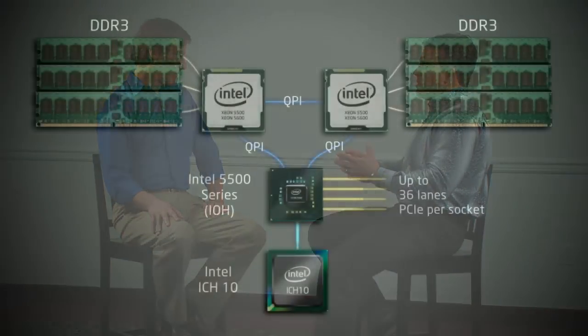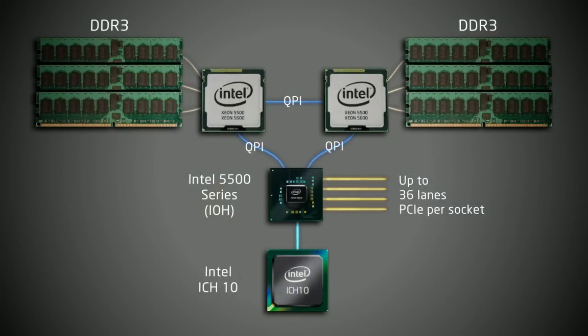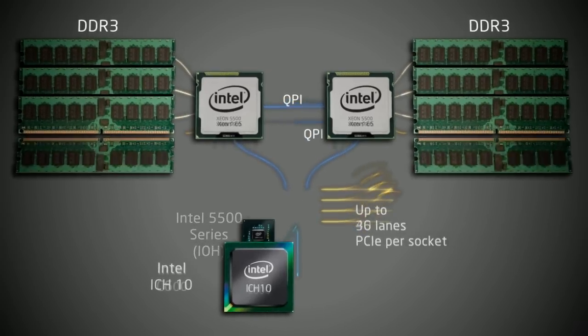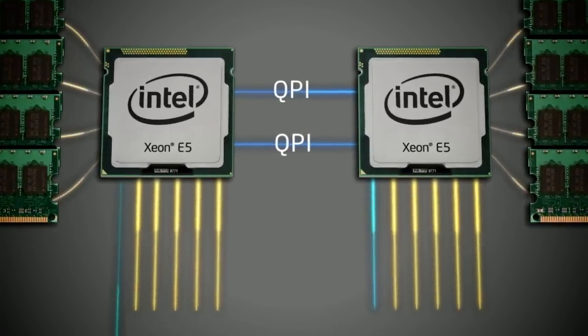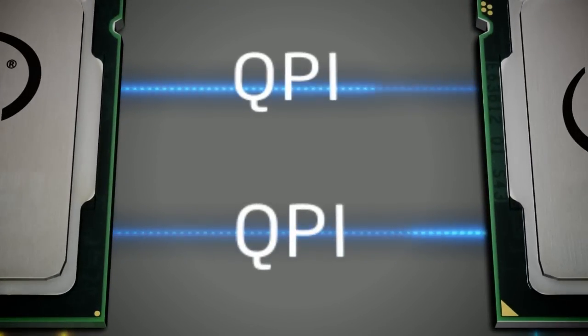But a great deal of its memory also may be on another socket, on another CPU. And so to access any data sitting on another CPU, we have to go over QPI. And QPI is our coherent links that we use to interconnect all the CPUs together. And we have up to 2 QPI links in order to connect multiple CPUs into a variety of topologies. And that's how we provide the bandwidth.